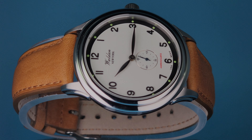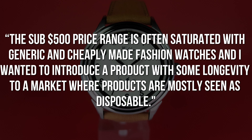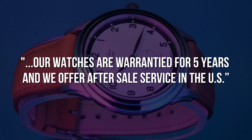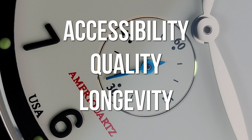I spoke with Andrew about his choice of movement — why not a simple Japanese mechanical movement for your first line of watches? He explained that starting with quartz allowed them to reach a new, younger community of consumers and create something for a very value-deprived segment of the market. The sub-$500 price range is often saturated with generic and cheaply made fashion watches, and he wanted to introduce a product with some longevity to a market where products are mostly seen as disposable. He says their watches are warrantied for five years and they offer after-sales service in the US. I couldn't agree more, and I think that's one of the things that really separates Walden International from the fashion watch choices out there. If American watchmaking is going to reclaim its place, then accessibility, quality, and longevity need to be an overriding philosophy.